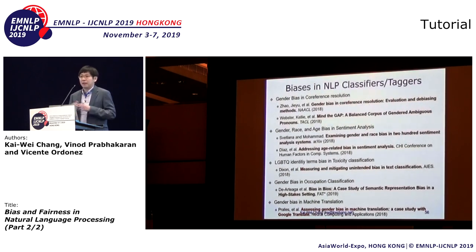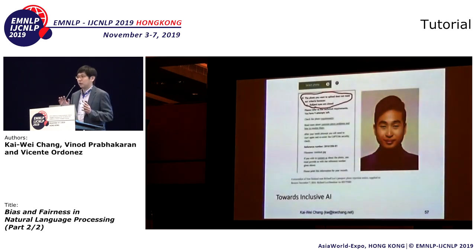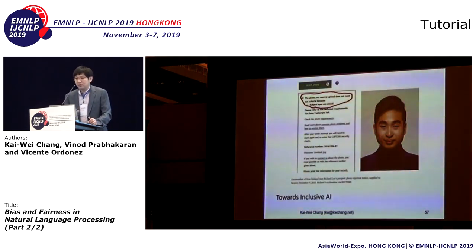And why is this bad? I mean, in many applications, having the model embed gender is okay. But the problem is if we're talking about some specific sensitive application or certain contexts, we don't want this bias in our model. Let me just recall what Vinodkumar said in the first part of the talk, that there are several situations where you really don't want the model to have a bias. This is not an NLP example, but I use it to share the concept: we want an AI that can work for everyone, not an AI that just works for the majority group of people.